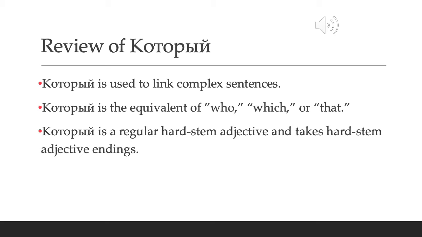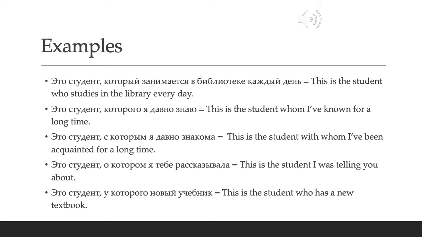The other thing about Katori is it is a regular hard stem adjective and takes hard stem adjective endings. So this is the tricky bit, not the endings themselves in that they're completely regular, but just you have to know all the endings, all the adjective endings, and you have to know when and how to use them. Let's start by looking at some examples of how Katori is used in Russian.